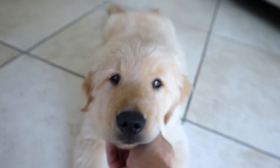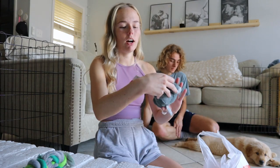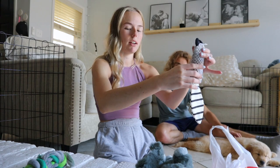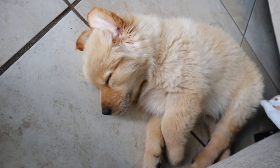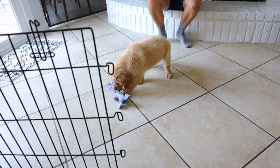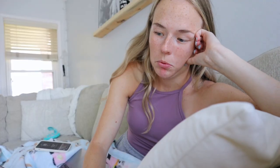He likes chin rubs. Time for our toy haul. So we got a rope, he has a comfort Kong, a raccoon that crinkles and has a squeak in it, and he has another Kong. Here are his toys and he is just in love right now. He's so fluffy. He's up from his nap, trying out his new toy. He really likes the stuffed soft animals — he's not a big fan of the hard toys just yet. His other stuffed animal was really cheap and its arm is almost off already. But this one's a Kong one, so hopefully it will last.